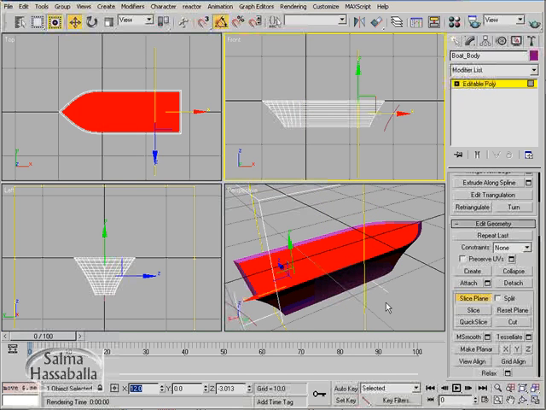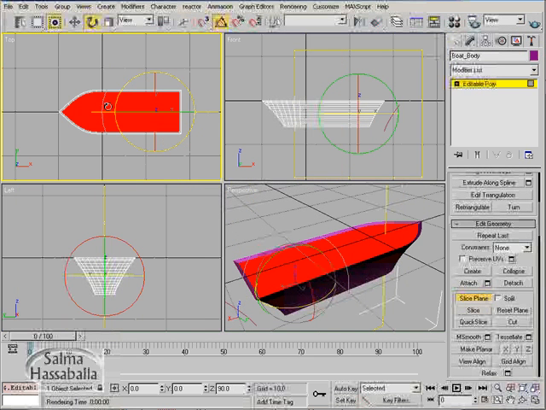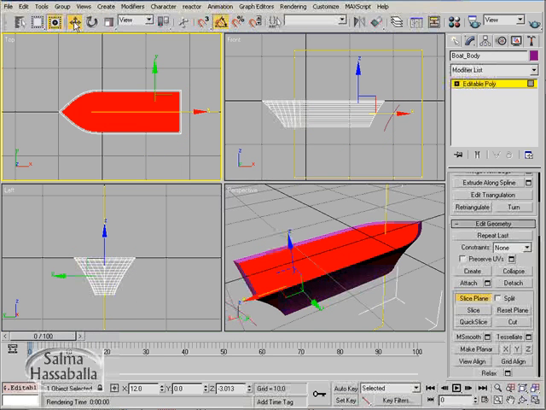And we are going to create another slice, so click the slice button here. Now we are going to rotate the plane, so click the select and rotate tool and rotate it 90 degrees. Okay, now we are going to move it, so click the select and move tool. Change the Y value to 4 and click the slice button. Change the Y value to -4 and click the slice button one last time.